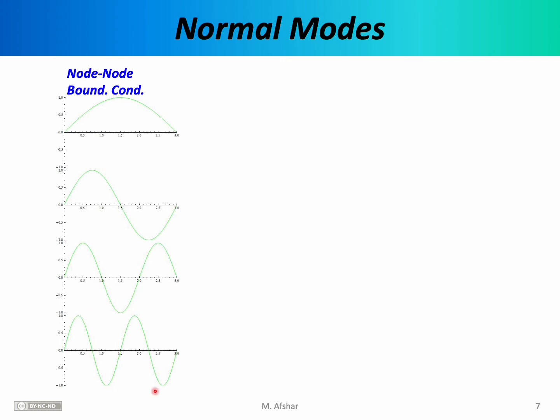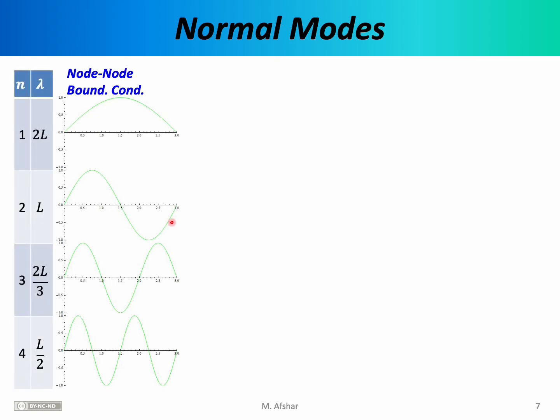Let's make this discussion more precise by calculating the wavelength for each one of these situations. Generally, we label each one of these modes of oscillation using an integer. So we call this first one n equals 1, n equals 2, n equals 3, and n equals 4. For the n equals 1 mode, you can see the wavelength is 2L. So if the length of the string is L, the wavelength of this particular mode of oscillation for this particular standing wave would be twice the length of the string.